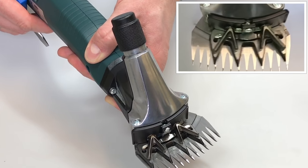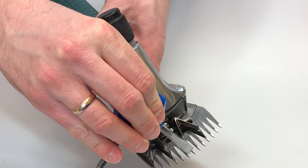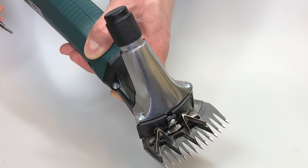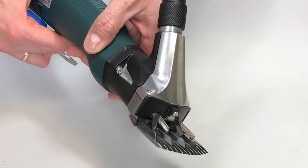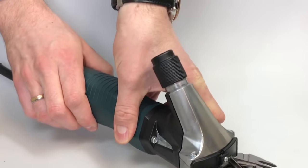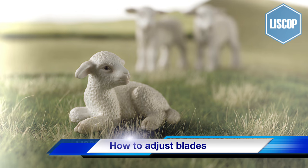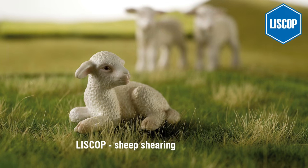Additionally, it is important to adjust the lower blade in such a way that the grinded surface of the lower blade projects approximately 1.5 to 2 mm beyond the tips of the upper blade. Once you have adjusted the clipper blades, please set the position of the lower blade and tighten up the screws.